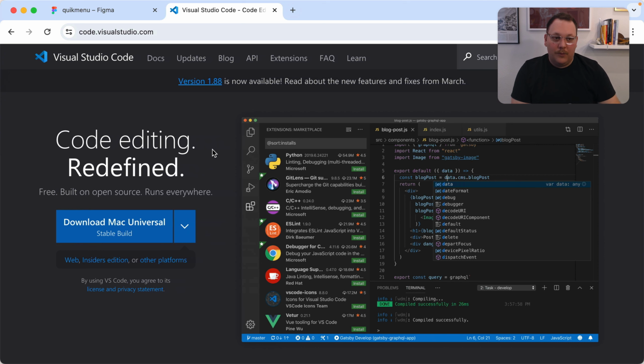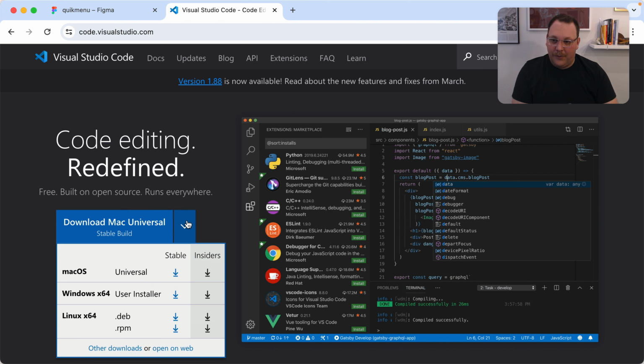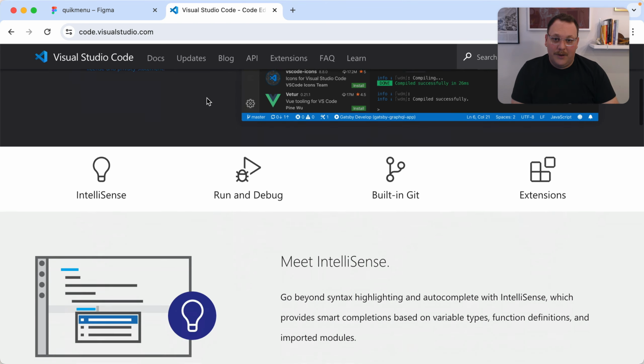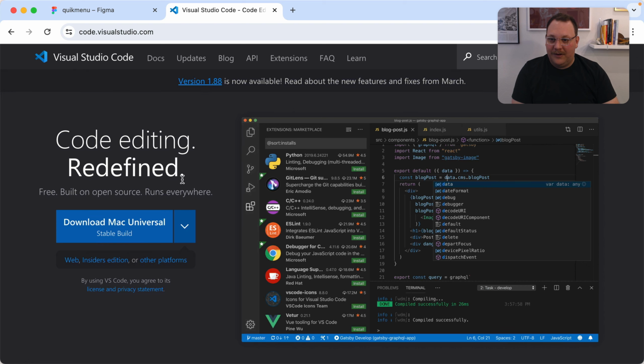Code. So the way you want to download this, there's a couple of big download buttons. You can go ahead and just click this one. If you want to change your installer for whatever reason, you can do it here, but it should just be able to auto recognize your operating system and actually download the correct version here for you as well. And then there's a big download button here. But if you want to read more about it, this website has a whole bunch of information, but you can probably skip over all this and dive into the material with us.